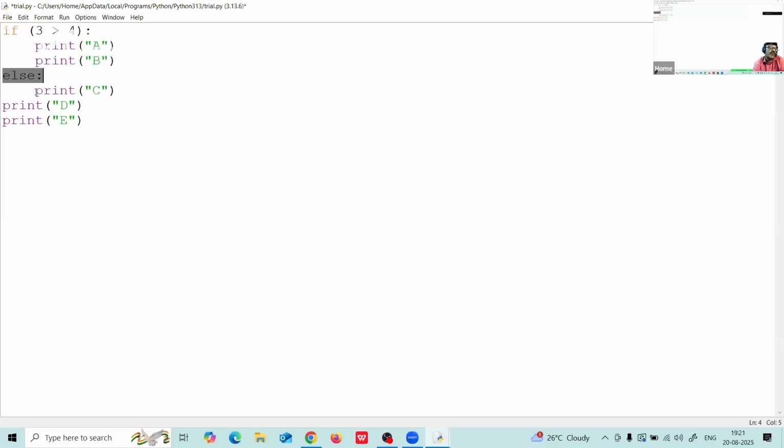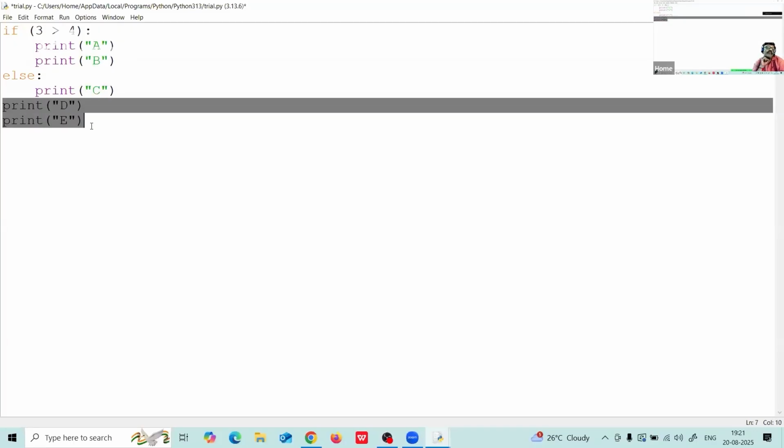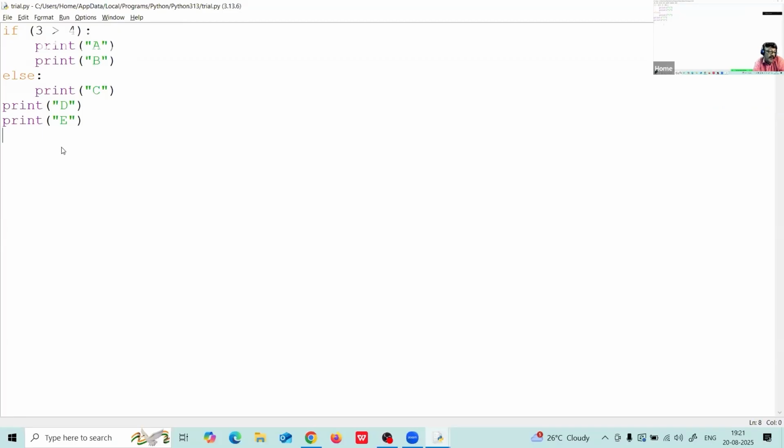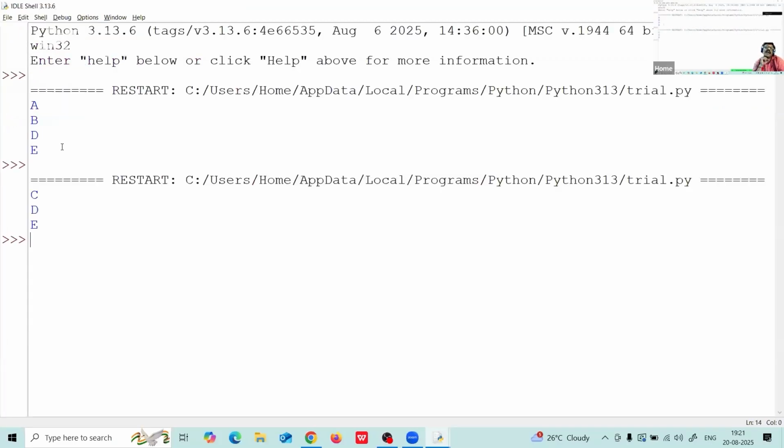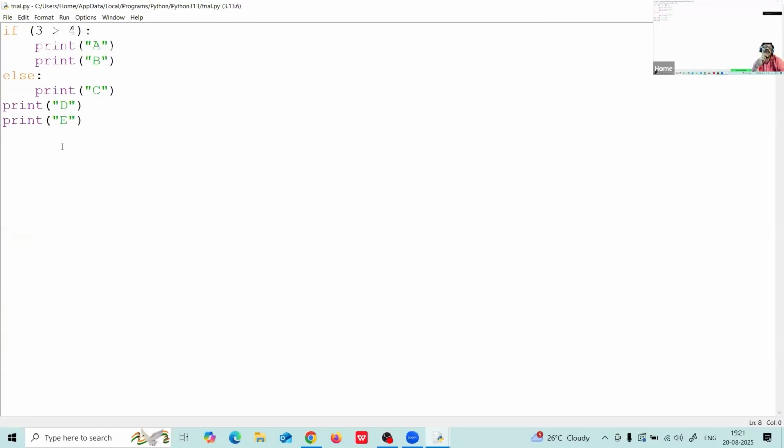And in the else, we have only one line indented, so this C will get printed. A, B won't get printed. And after that, obviously, the rest of the program will run. So this time, the output will be C, D, E. Let's try. I'll save this and run it. Yeah, CDE. That's the way if-else works.